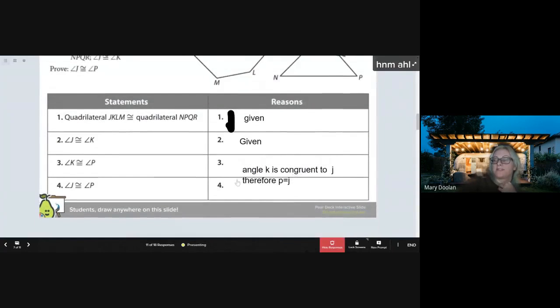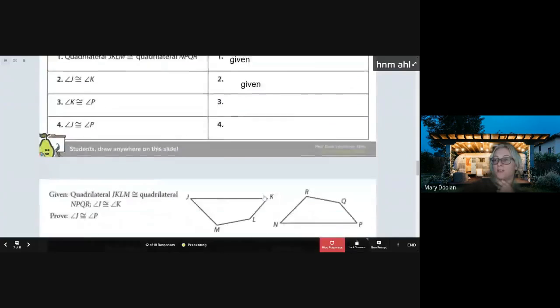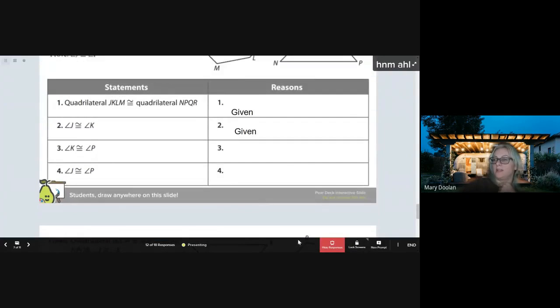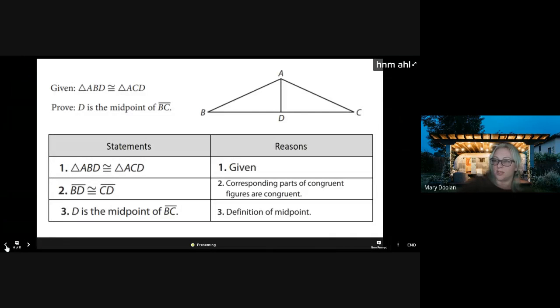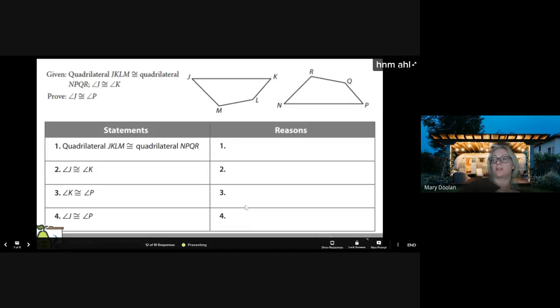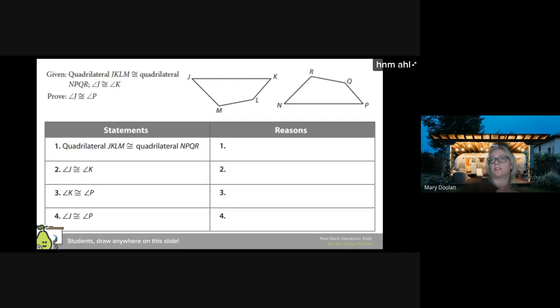So I like that this person is trying to figure it out, okay, and that's what you want to do. You just want to try right now. I'm going to give you the answer, but I'm just going to go back a couple slides with you. Okay, so if we look at the last proof, we were able to say that side length BD is congruent to side length CD, because if I have two triangles that are congruent to each other, then CPCFC, corresponding parts of congruent figures, are congruent. And so in this, let me show this instead.